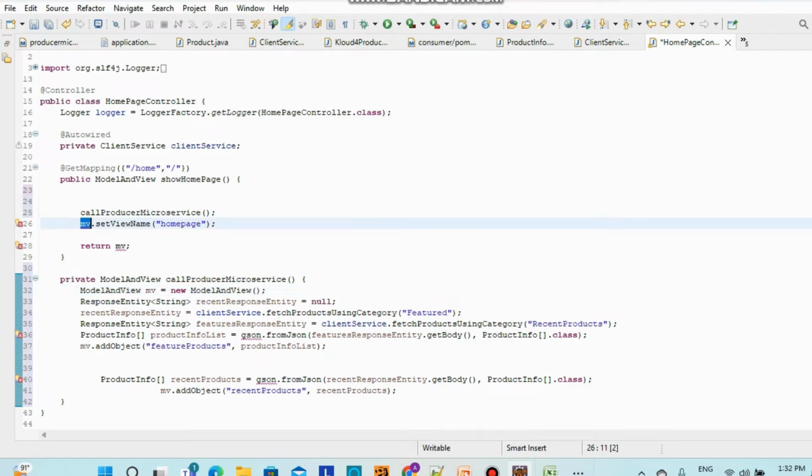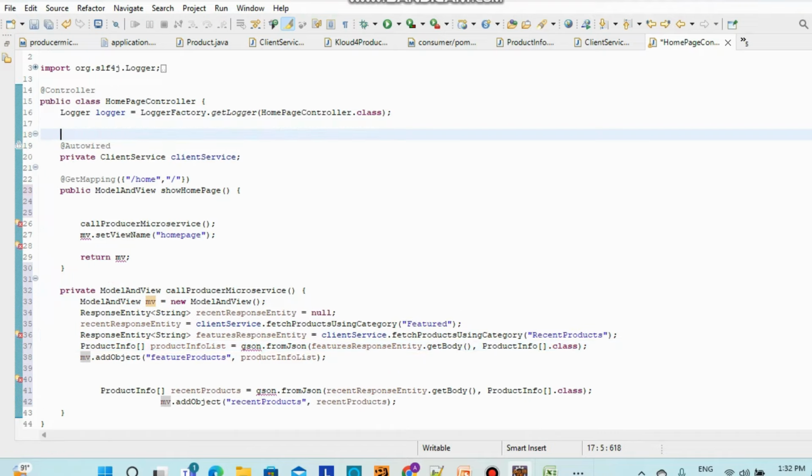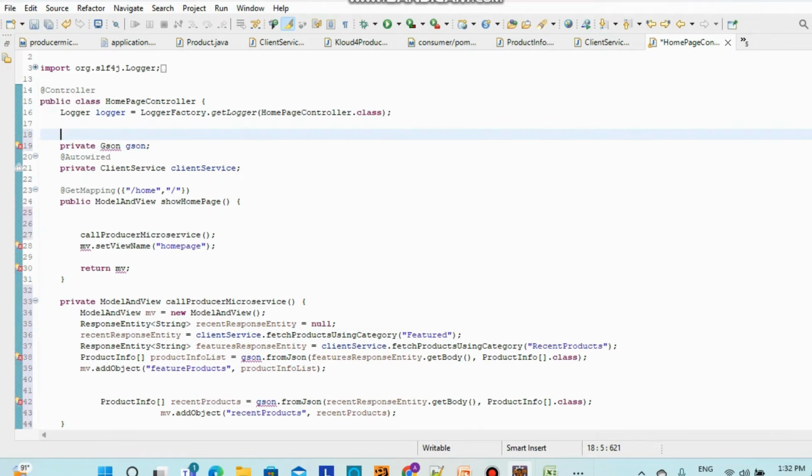And the view names. What we will do is model view, right? So here you can attribute is feature products. So JSON, we have to integrate JSON, right? Private JSON, auto JSON.